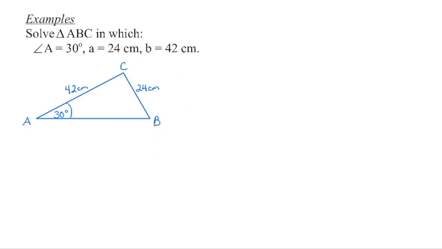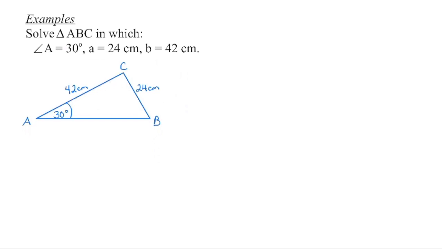All right, so given the information, the first thing we always want to do is draw a sketch. Now, none of these will be drawn to scale, but you want to try to get it as close as you can. For example, we can see that we have an acute angle here. So we're going to set up angle A as the base angle, and we're going to draw in that acute angle. I know that side A has to be opposite angle A, so that means this is 24. We're going to leave that base with the unknown measure, and we're going to take this other side and put it here, so that if there is a second case, we'll be able to catch it.